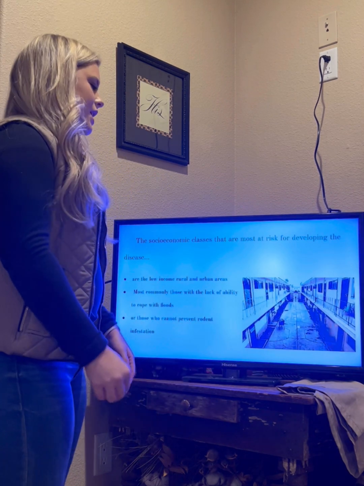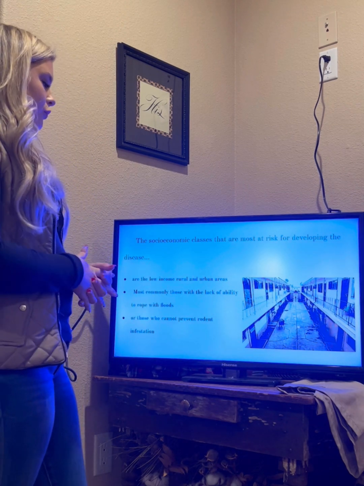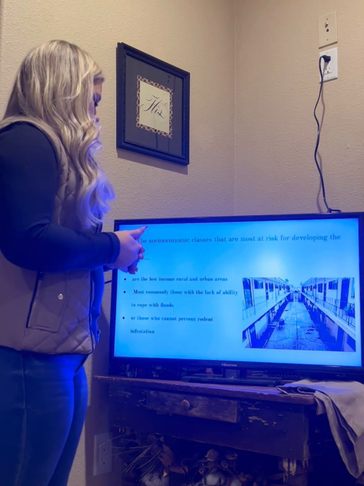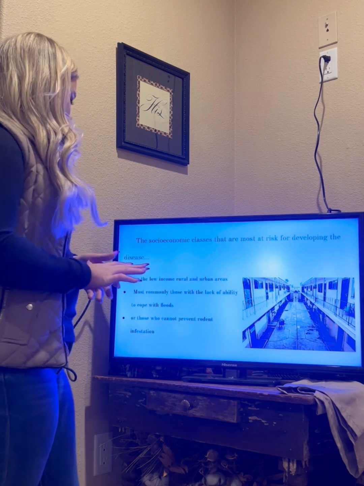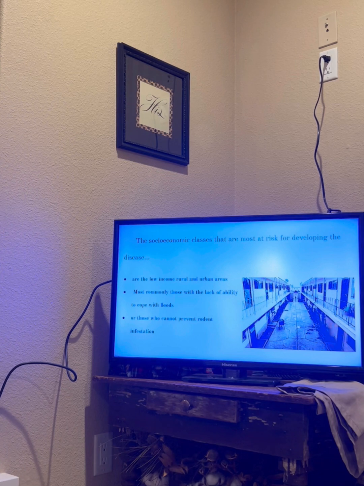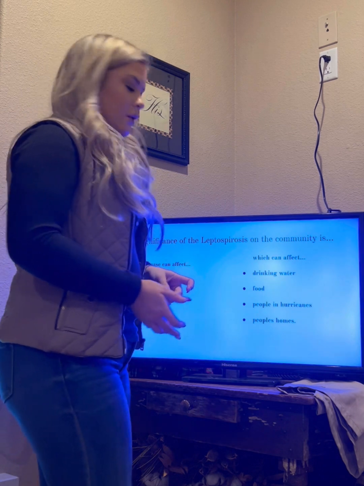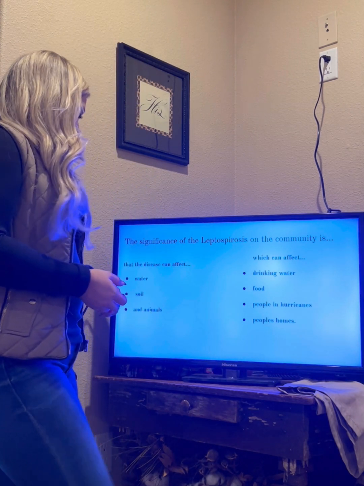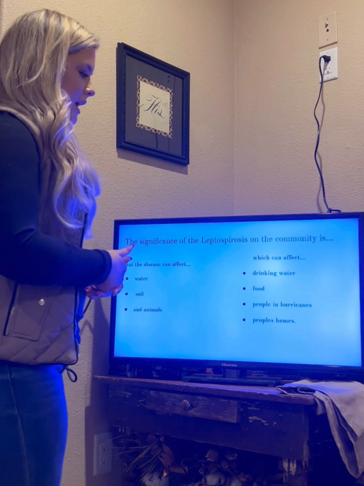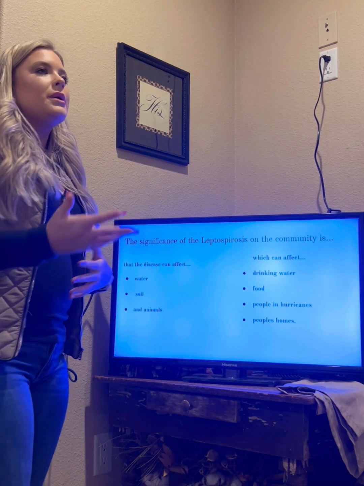The socioeconomic classes that are most at risk for developing this disease are the low income rural and urban areas, most commonly those with a lack of the ability to cope with floods, or those who cannot prevent rodent intrusion or infestation. The significance of leptospirosis on the community is that the disease can affect water, soil, and animals, which can then affect drinking water, food, people in hurricanes, and people's homes.